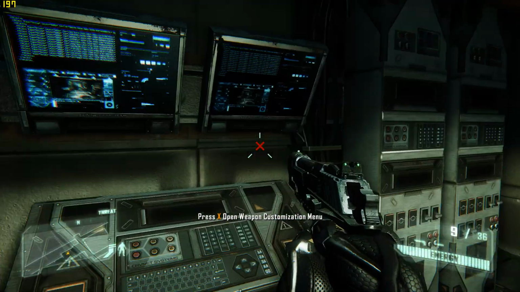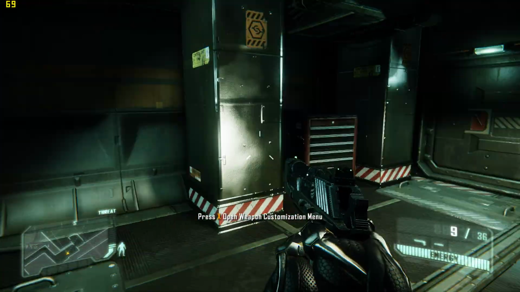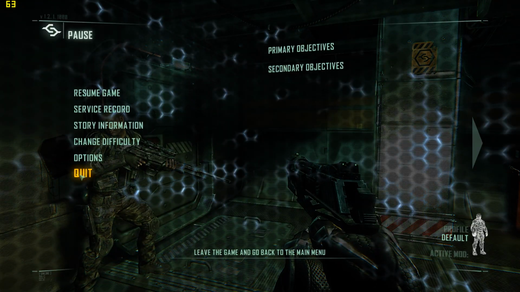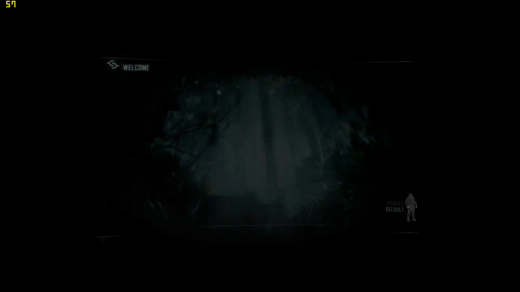So there you go. Inside, 260 frames a second. It's a 1080p killer card, man. Like 1440p, no problem. It's going to destroy this game at 1440p. Let's get out of this game.